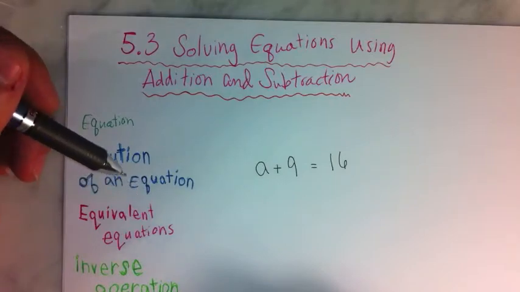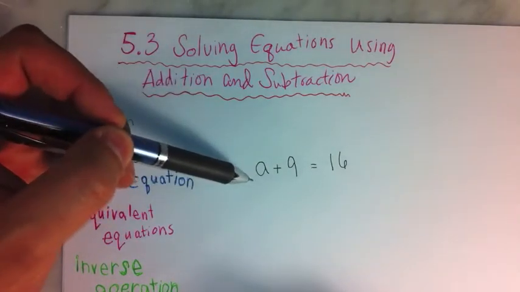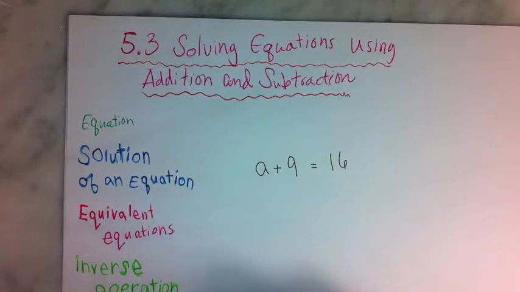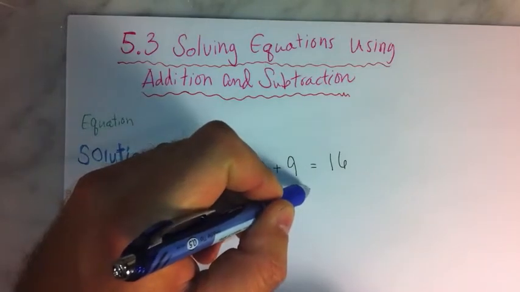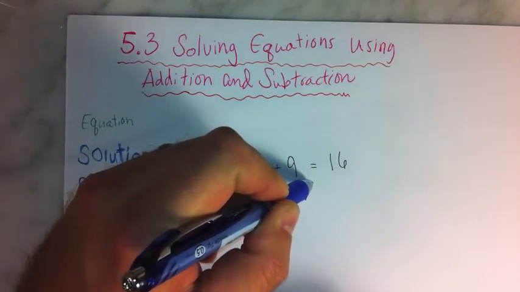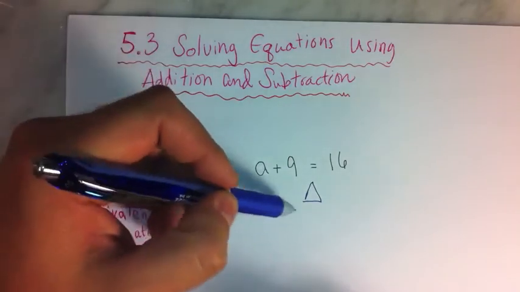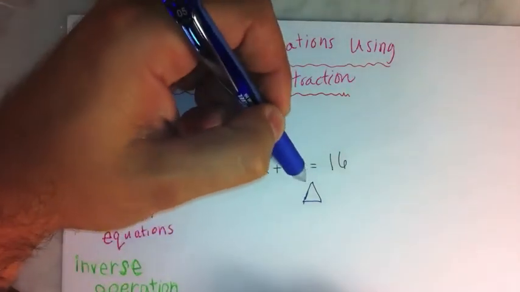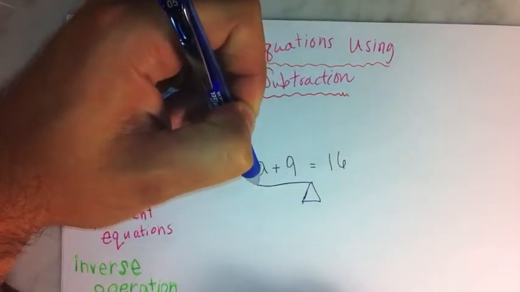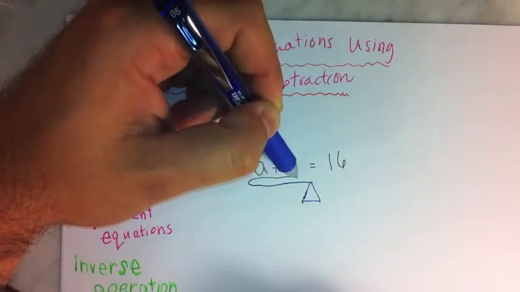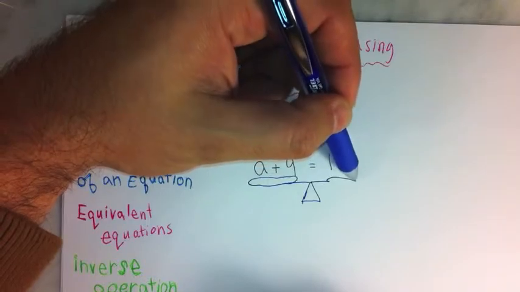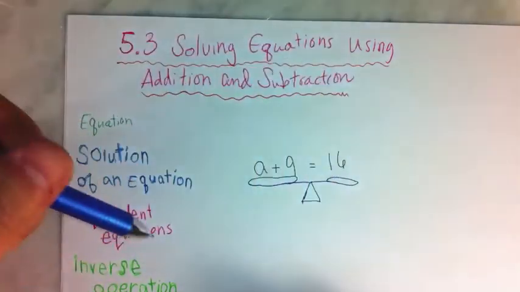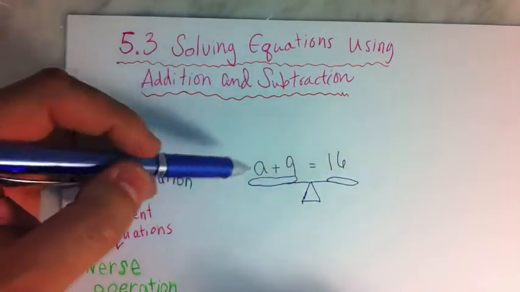All right, so I want you guys to imagine this equation like a balance beam like I talked about earlier in the other video. Here's what I'm talking about. Let me draw you a little picture. Here's a little balance point, and here are the scales, okay? We're weighing both sides against each other to see if they're equal. Okay, and if they are, they're balanced.